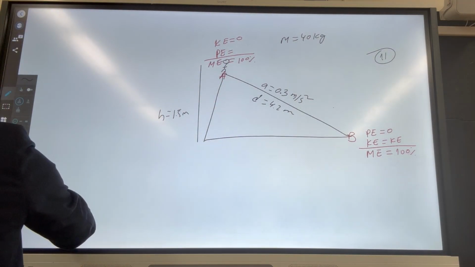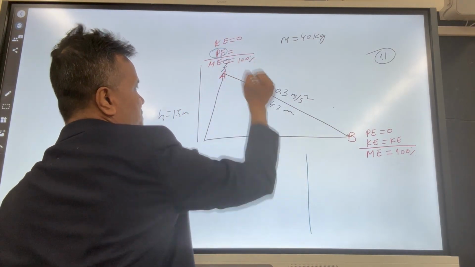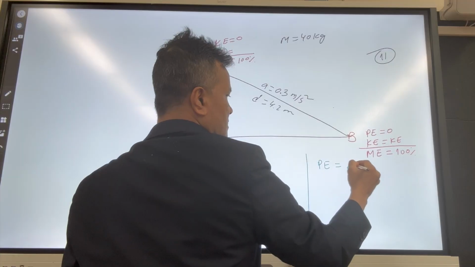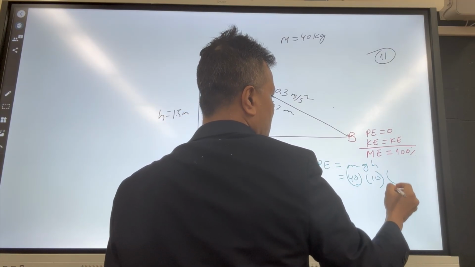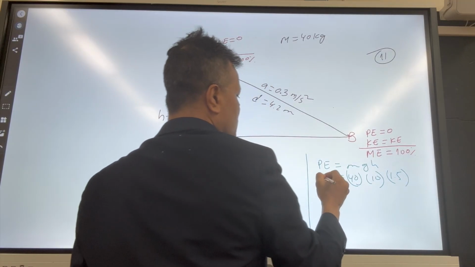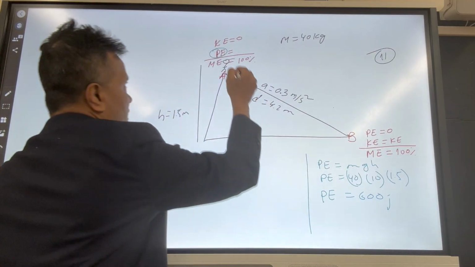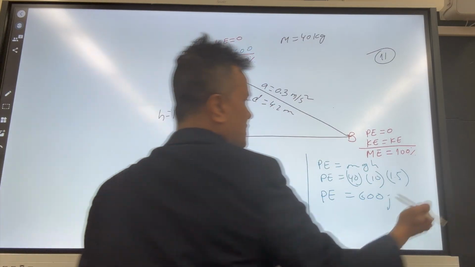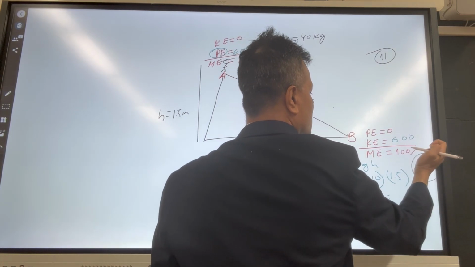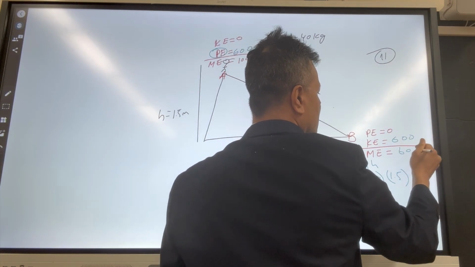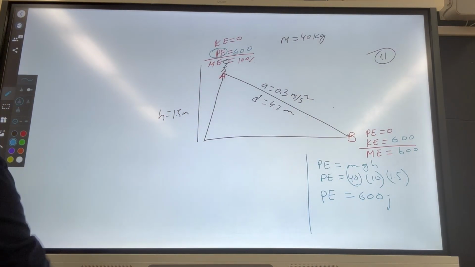Investigation: we will start with the potential energy over here, which is 100%. The person is 40 kilogram, gravity is 10, height is 1.5. So potential energy at location A is 600 joule. So you're going to write 600 joule. You assume that the kinetic energy over here is 600, so the mechanical energy over here is 600. This is just your assumption. You don't know. You have to do an investigation. So let's keep investigating.